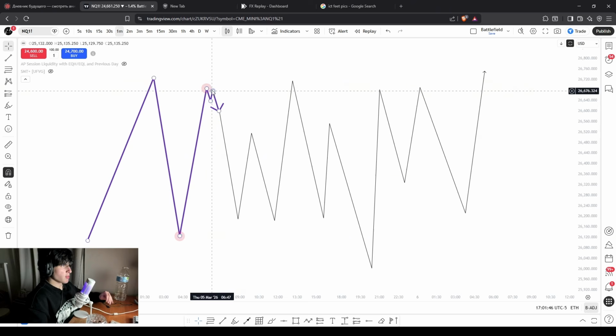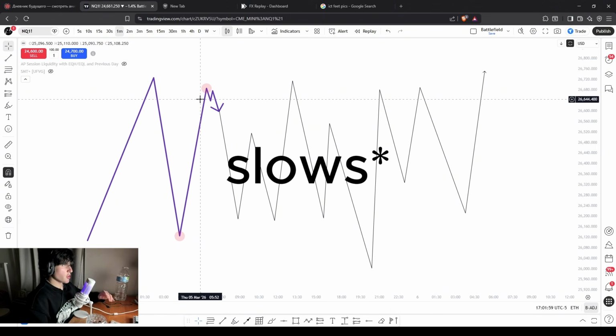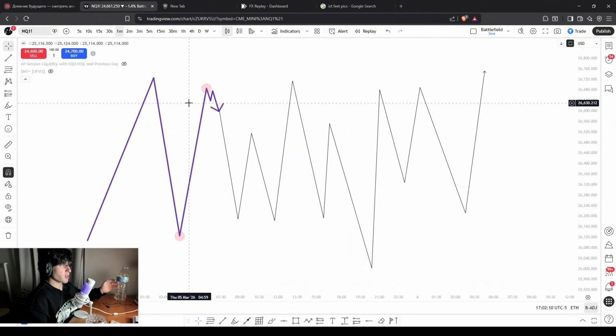You can simply wait for an order block to form at the top of the range after we created the failure swing here. And if also the speed of tape, so basically how fast price moves, slows down, you can easily anticipate that price might be stalling. This method has been around for decades, so now let's get into the last one.